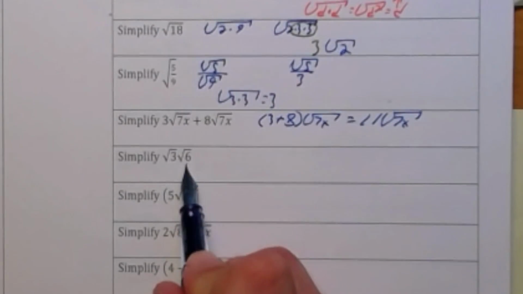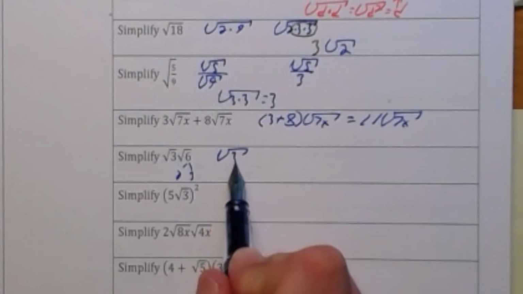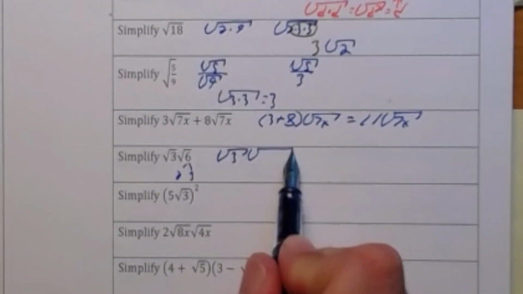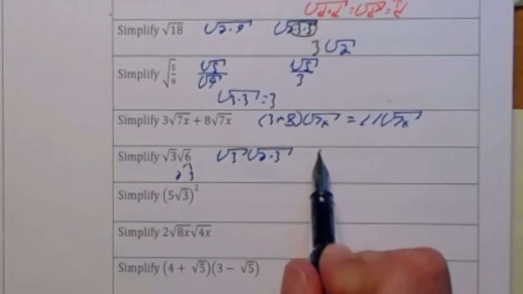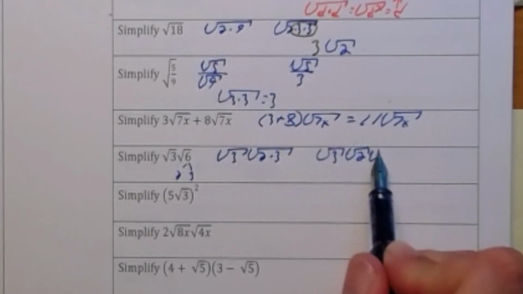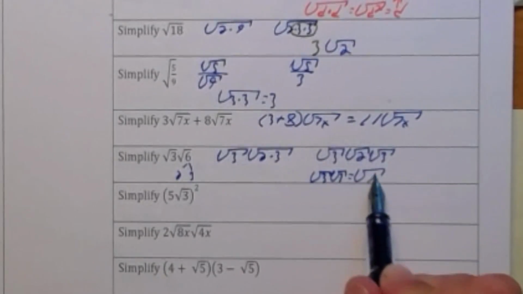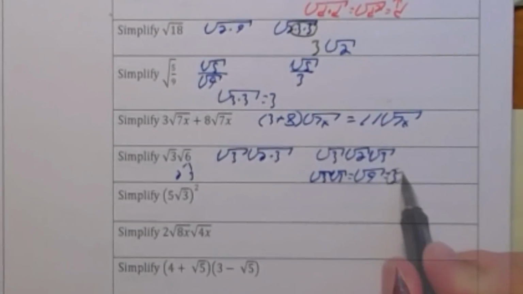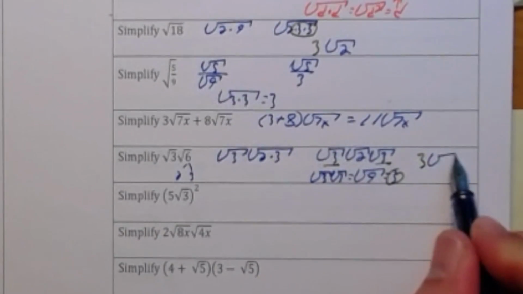Another way to do this would be to factor it from its multiplication, so that radical 3 times radical 6, but radical 6 is radical 2 times radical 3. Radical 3 times radical 3 is radical 9, which would give me 3. These are what we get from the multiplication properties of exponents. So I can pair those and bring them out to get my 3 radical 2, just as before.